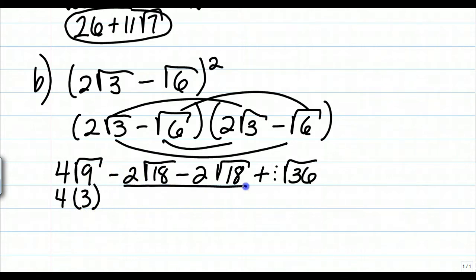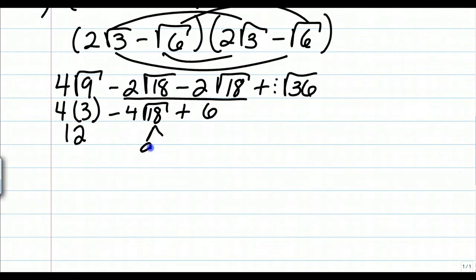And when I combine like terms here, I have negative 2 and negative 2 is negative 4, square root of 18. Plus, and we know the square root of 36 is 6. We have 12, 4 times 3, and we're going to need to break up 18 and see if we can find partners of 18 here, or buddies of 18. So 9 and 2, and 3 and 3. So you know you're going to bring down the 12, and if you want, it could be easier for you, you can add 12 and 6 together, and when you do that, you get 18.